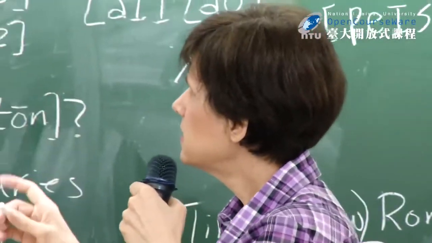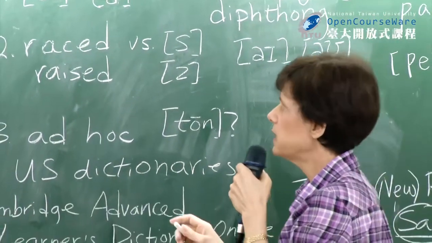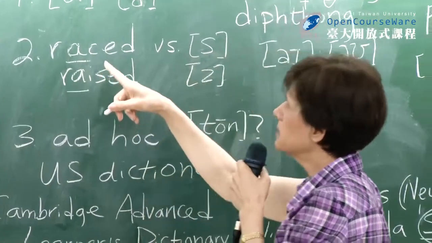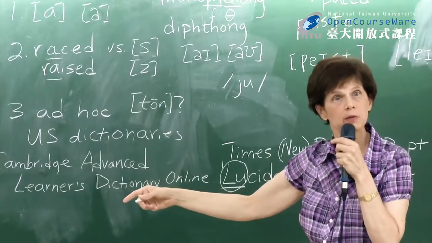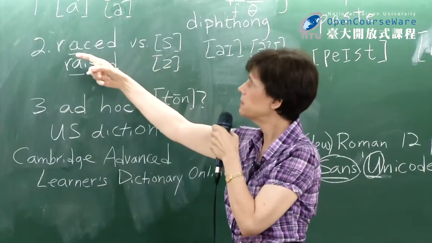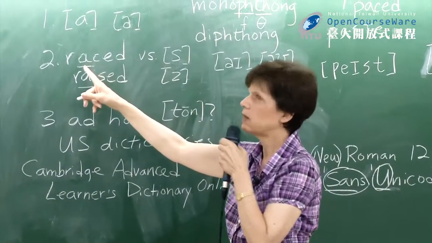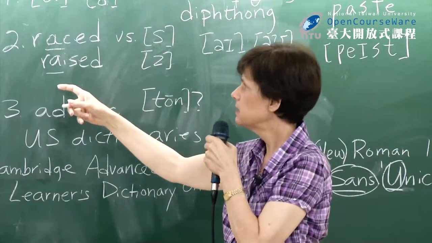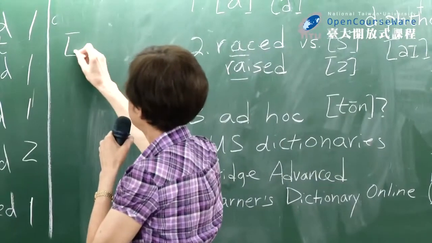The second difference is, and this is because of a universal rule in English and in probably most of the languages of the world, this vowel is affected by whether the next sound, the consonant that comes after it, is voiced or voiceless, right? If it's voiced, this is going to be shorter or longer? If it's voiceless, the vowel will be shorter or longer? Shorter, and if it's voiced, it will be? Longer. So let's just put it up on the board again.